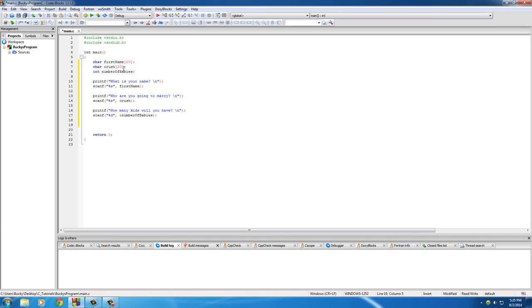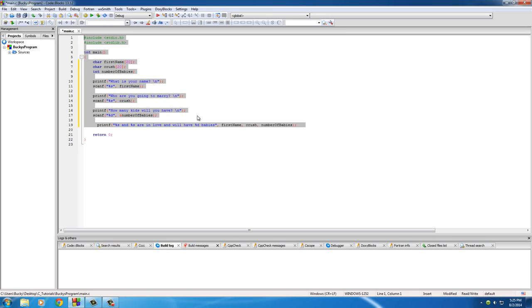Alright, so now we have all of the information stored inside these variables. So let's just go ahead and print something out on the screen. So printf, and this will just verify that we have everything in there correctly. So we will say something like %s and %s are in love and will have %d babies. And of course, this will fill with the first name and then the name of your crush and number of babies.